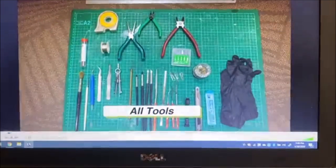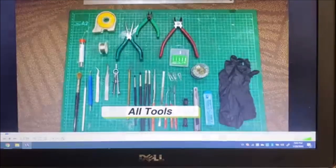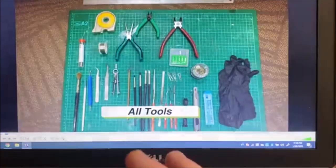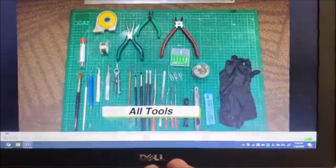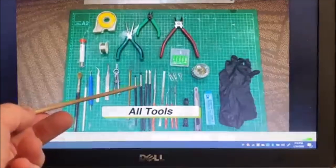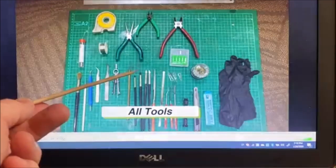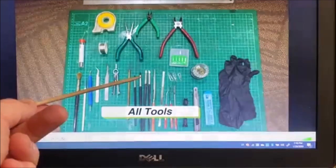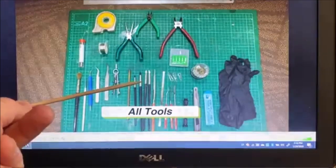Right off the bat we're going to give you a still because these are the basic tools that Calvin uses when reworking, painting, or doing work on any figure, whether it be 10th scale, 16th scale, or 1/35th scale. A couple of them I want to bring to your attention. Number one are these shapers — they look like paintbrushes but instead of bristles they have silicone or rubberized tips. They are very important for working epoxy putties and manipulating them on the figure.